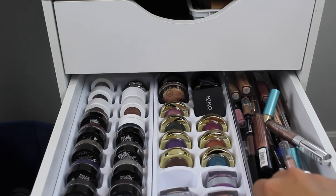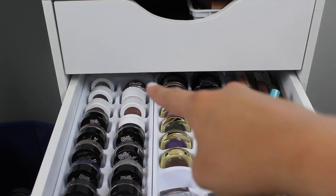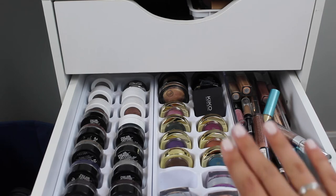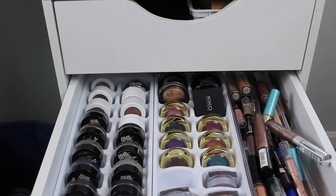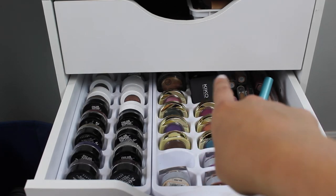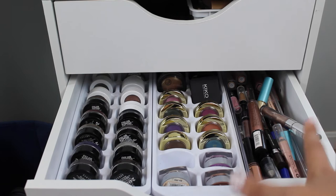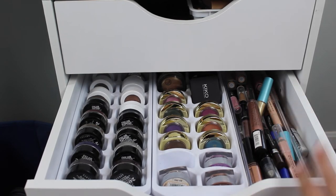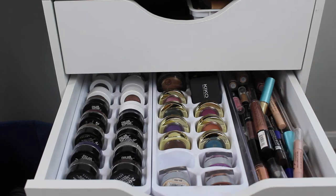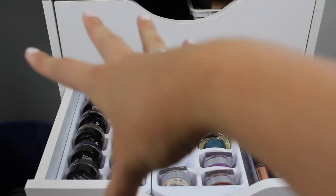The next drawer down is all of my single eyeshadows, both powder and cream. These are all of my Color Tattoos and ColourPop ones, plus one random NYX one — organized in ice cube trays, which is a great tip; it fits single eyeshadows really well. I have my L'Oreal Infallibles, some Milani Bella Eyes, a Kiko one my sister got for me, and some J-Cat Beauty singles. Over here are all my liquid or cream stick eyeshadows: NYX Lid Lingeries, Milani shadow sticks, Rimmel, Elf, Maybelline — all different brands. Those are all sticks and creams and then powder and cream pots.